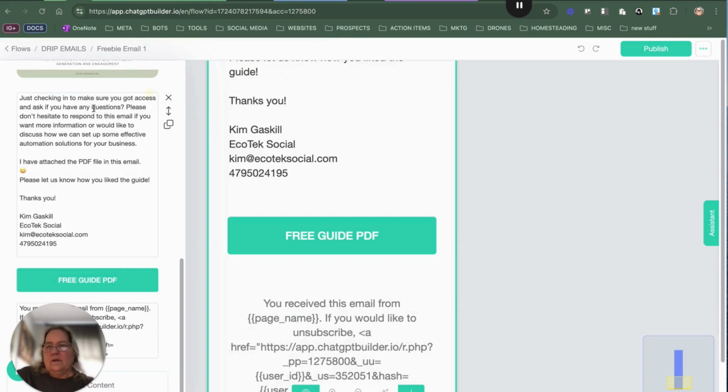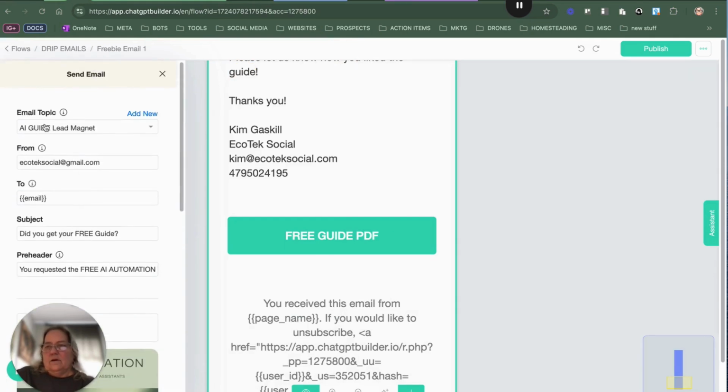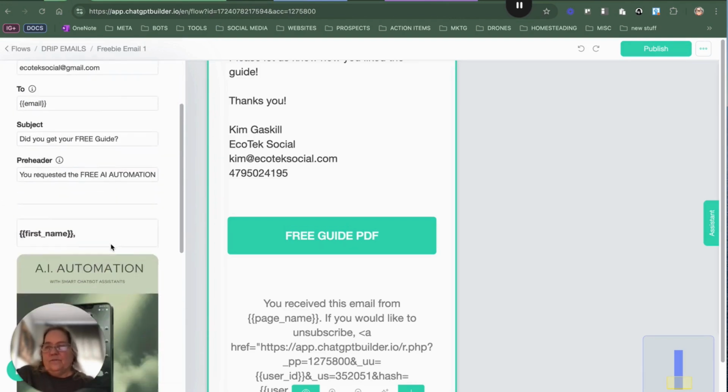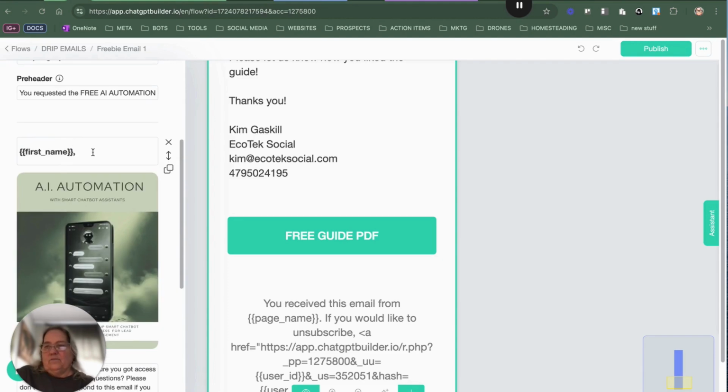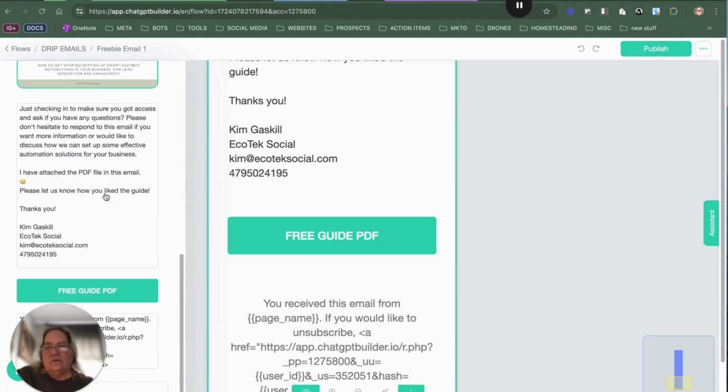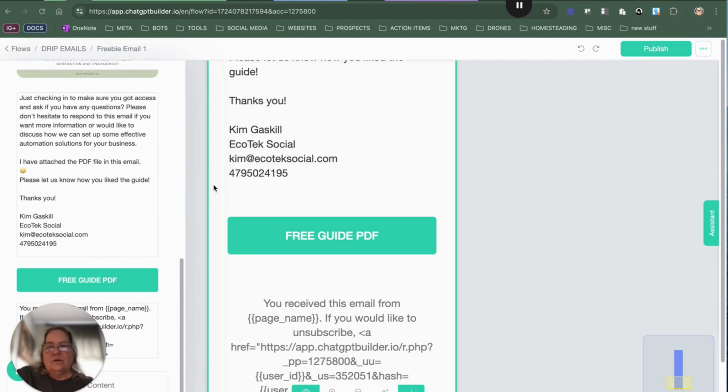Okay. Now it's from my Gmail account to whatever email the system saved when it asked those questions. And it'll say first name, again from what it collected in that function.